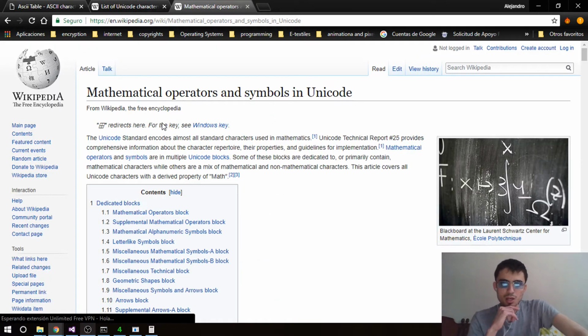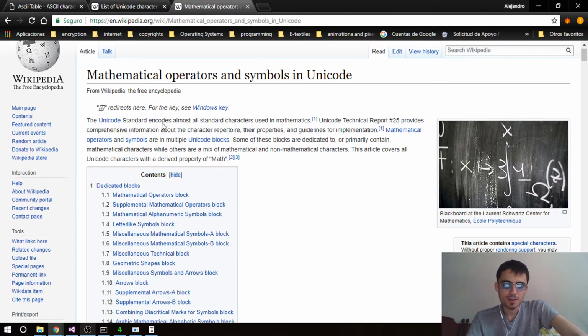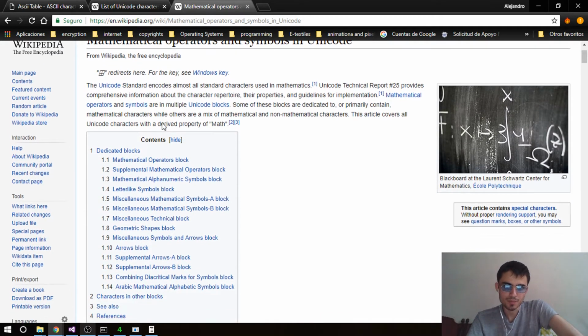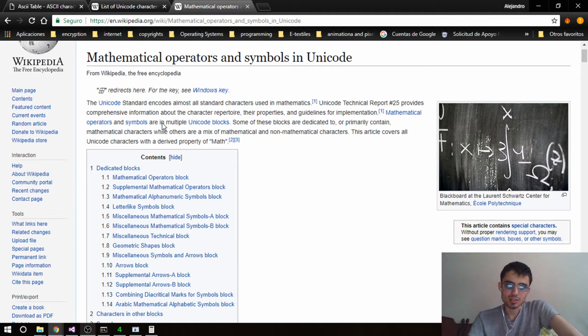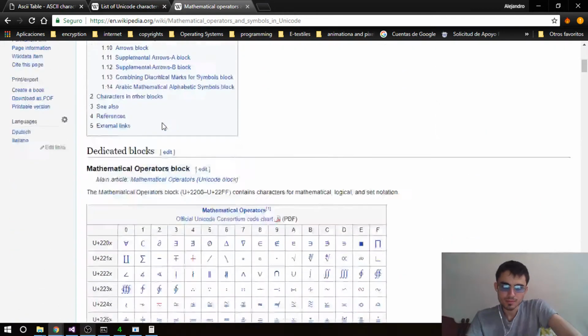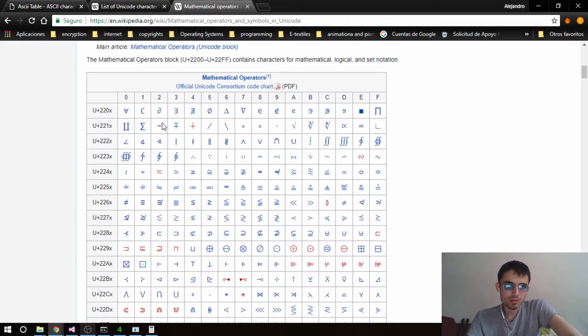Almost all standard characters used in mathematics. Unicode Technical Report number 25 provides comprehensive information about character repertoire, their properties, and guidelines for implementation. Here you go, they are in 2020.